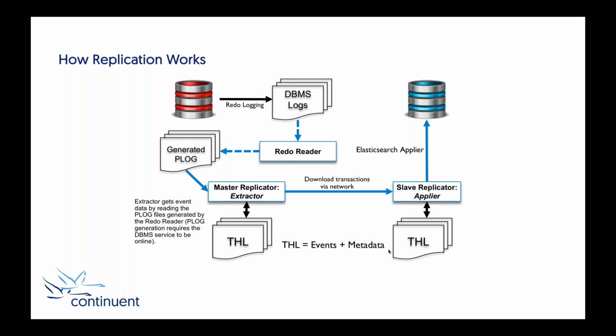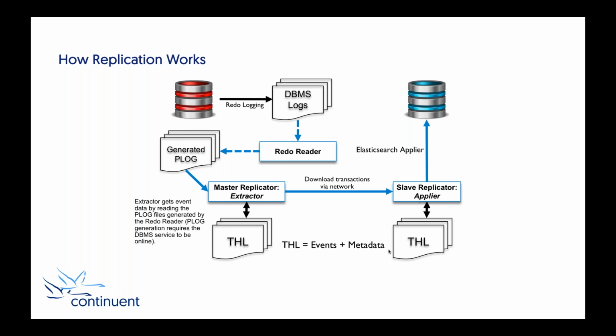Now the important point here is that once we've extracted the information, pulled it out and written it down into THL, that's actually the important step for us. Once we've got it in THL, we can do what we like with it. And again, with Oracle, we pull out the same level of information. We're going to be pulling out individual rows. We'll pull out the primary key information. We'll pull out everything that we would need to be able to replicate that information over on the other side.